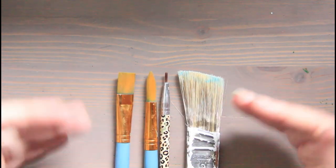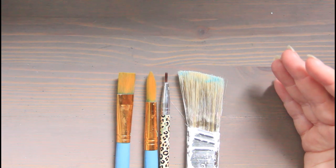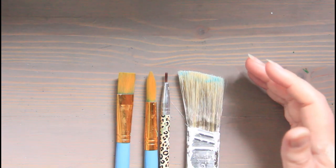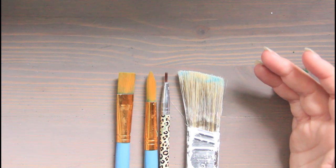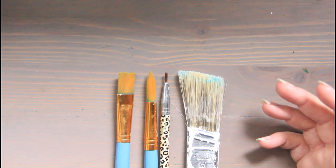So these are just all the supplies we had, and because of that, painting took much longer than it needed to. Again, I did 3 coats of the white on top of the wood after I sanded it. I tried to write down the times. I don't have an electric sander either, so sanding took like 45 minutes.